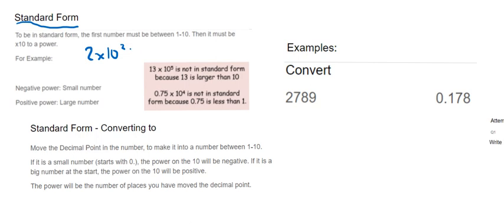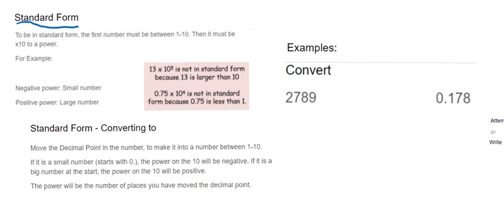That actual number, 2 times 10 to the power of 2, would be 200. But you can get much more complicated numbers that are in standard form. So if I had 1.32 times 10 to the power of 7, that's still in standard form. The first number, 1.32, is between 1 and 10, and it's times 10 to a power, which is power 7 in this case.